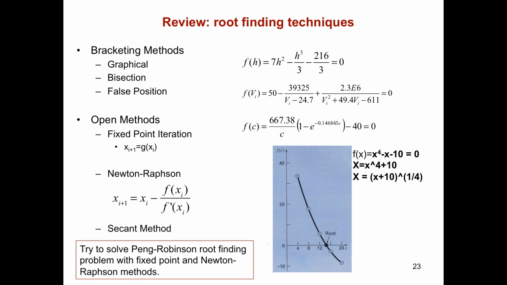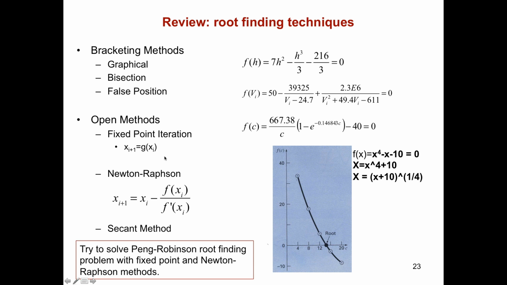So the first option that we have is fixed point iteration. Fixed point iteration simply reformulates your function. So you're solving for f of x equal to 0. For instance, there is an example here that we looked at: x to the 4 minus x minus 10 is equal to 0. I can rewrite that in two different ways, in an equivalent form of x equal to some function of x, and I call that some function g. So there are two versions here.